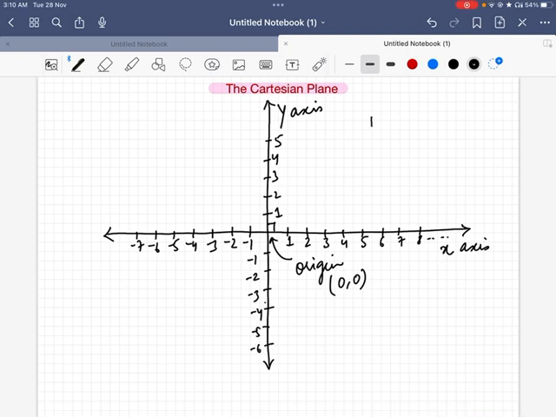Right. So this is called the first quadrant, because you can see that the plane has been divided into quadrants. So first quadrant, then you've got the second quadrant, then the third quadrant, and then the fourth one. In the first quadrant, both x and y have positive coordinates. In the second quadrant, x is negative and y is positive. In the third quadrant, both the x coordinates and the y coordinates are negative. And in the fourth quadrant, we have got positive x and negative y.